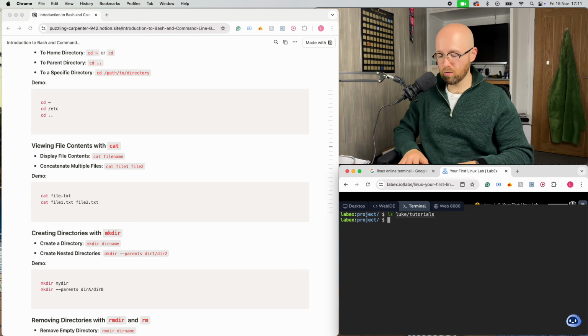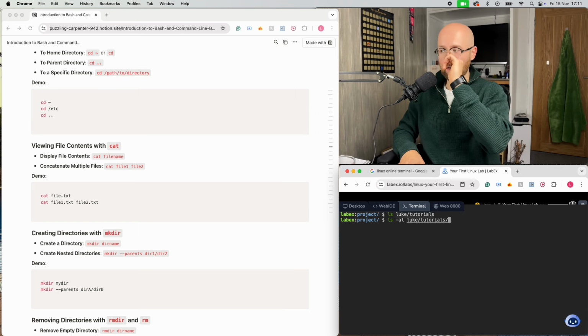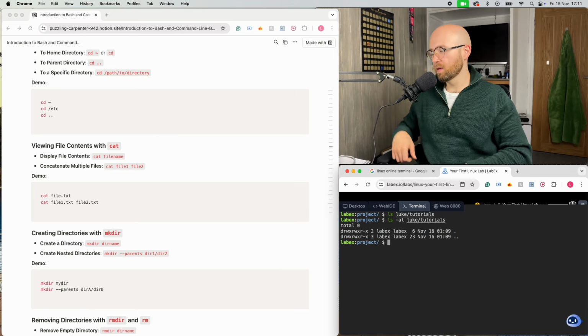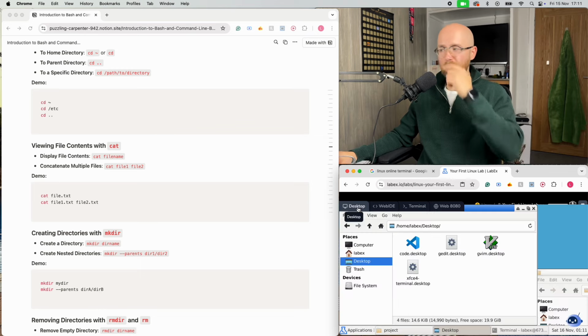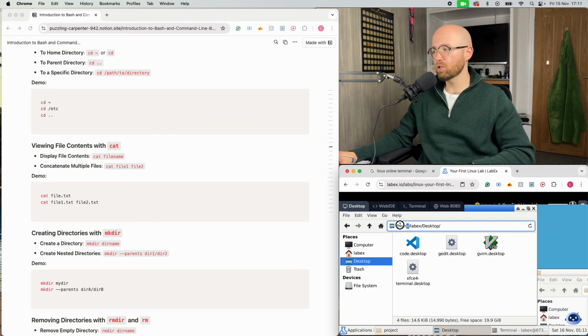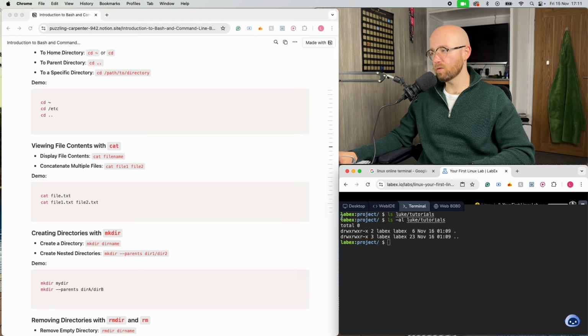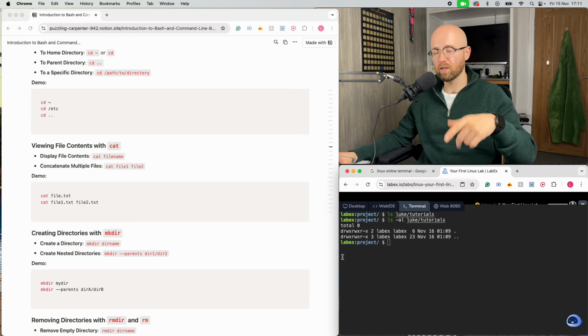Unless we do ls -a, and we'll do long as well, and we'll do look, / and then tab, press enter, and there you go. So you can see, you can list things all the way down, because this is just the route to get to it. The same way in desktop you have this here, it's just the route to get to it. So if you know this, you can just type it in, and it's the same in terminal. You don't have to just click on folder, click on the next folder, click on the next folder. Just go straight there. And you can always use that tab to see it.